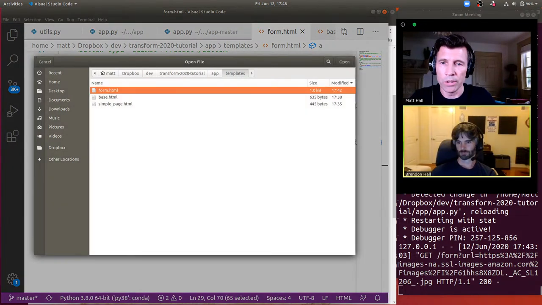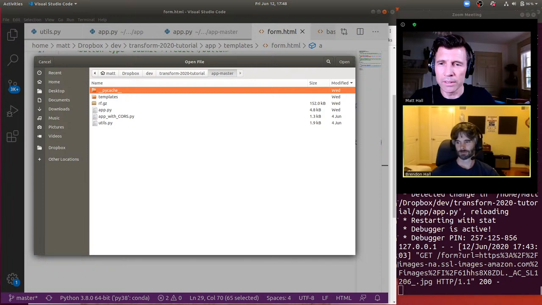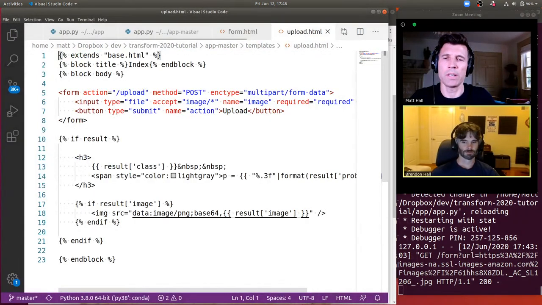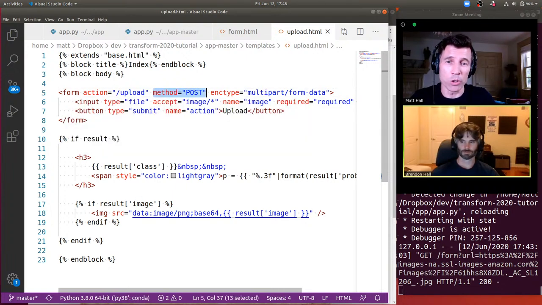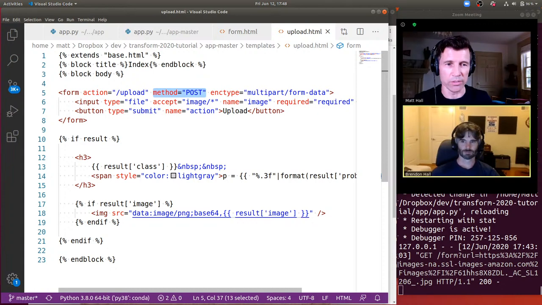Well, let's go open, I've got a form called upload. I'm in the wrong app. Why can't I remember that? Templates, upload.html. So here's the form. It looks so similar to the GET form. It's just that now it's a POST method and I've got this encoding type multipart form data extra keyword in the form, obviously going to a different endpoint, and it's not accepting a URL anymore, so its type is file, and that's it. I mean, that's the only difference.